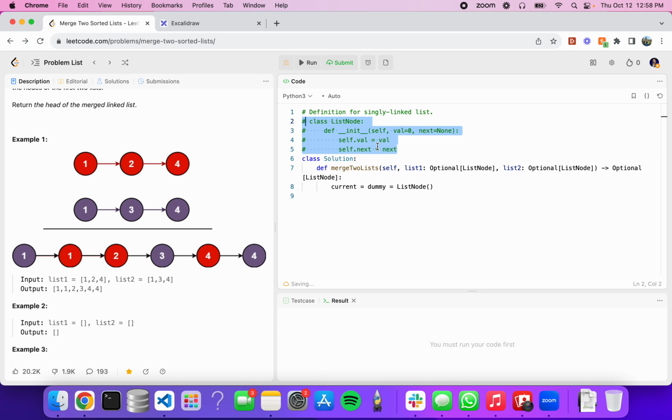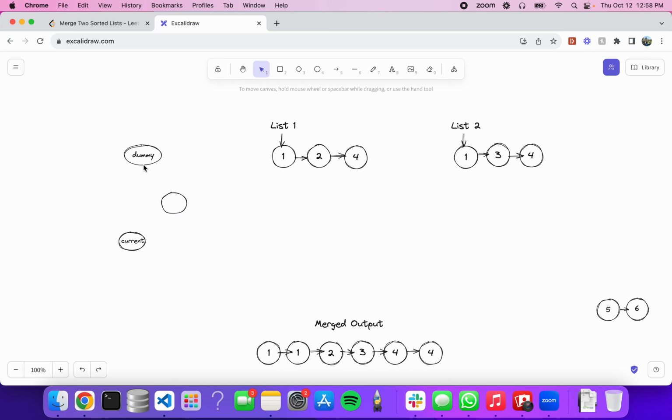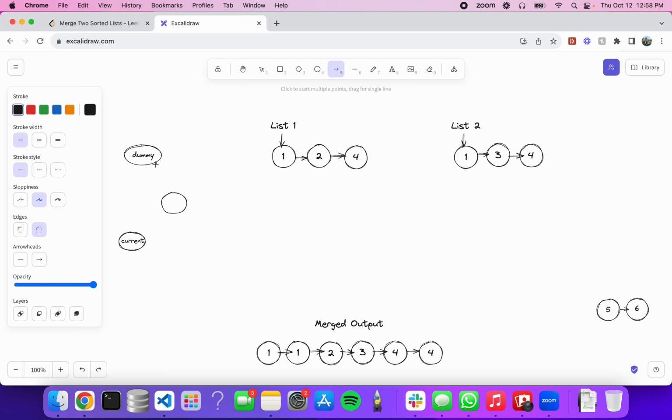We have a class node here and it's defined, but we don't have any value, and it's not pointing to anything. So our dummy node looks just like this, and we have the current and the dummy pointing to this empty node.